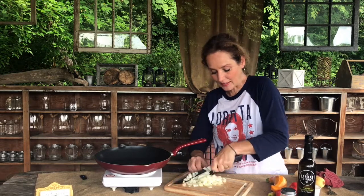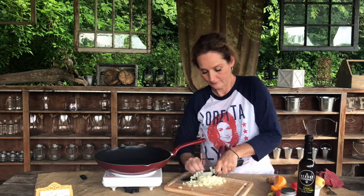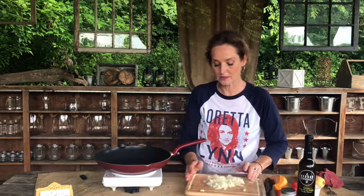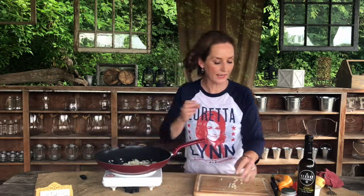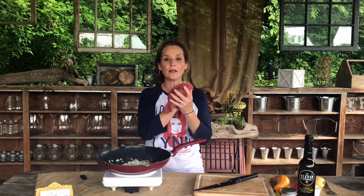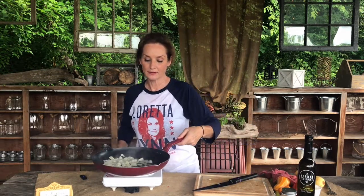All right. And then that last piece, this guy right here, he never wants to cut. So I'm just dicing up this onion. So here goes the onion into my nice hot pan. You hear that? Sizzle. That is what you really want to hear. Whenever you are sauteing something, you want to hear that sizzle as soon as something hits that pan, especially onions and squash too, because believe it or not, squash and zucchini like that hot oil. So go ahead and just give them a nice little turn.